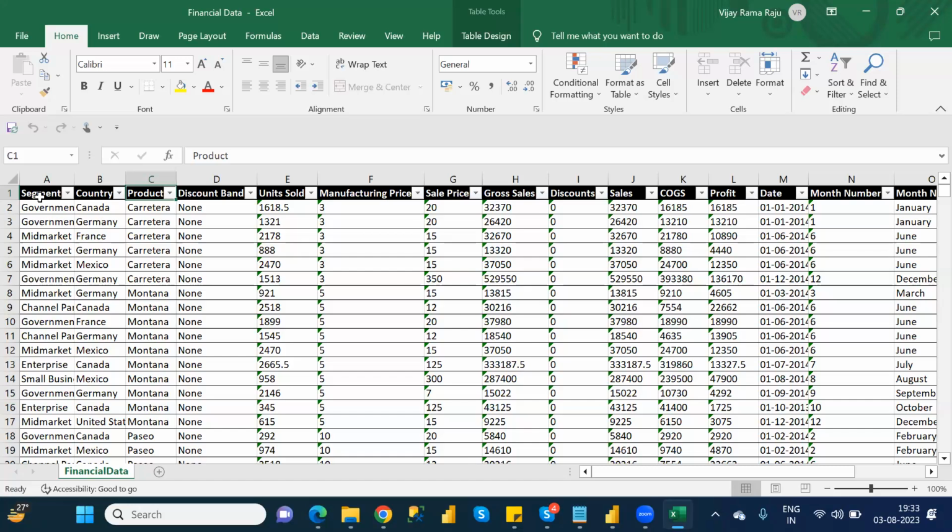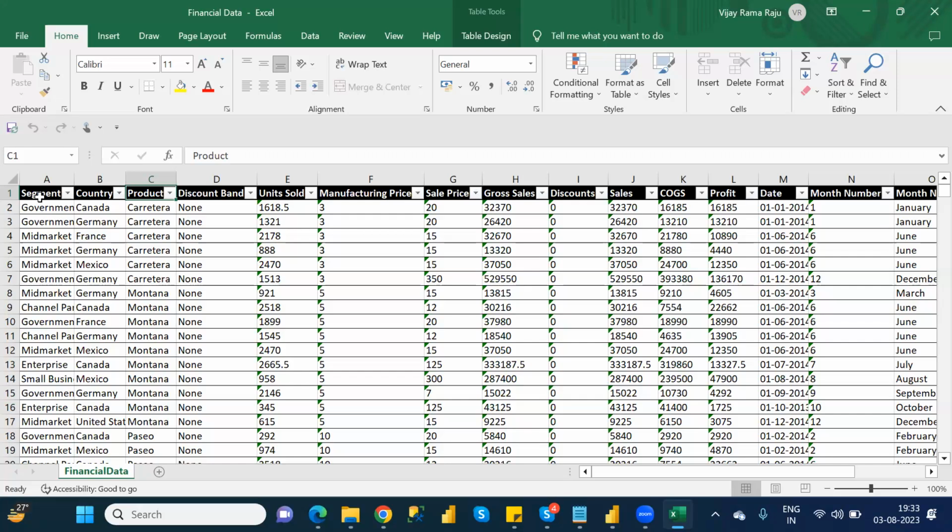Suppose someone asks, why are we creating columns there itself? Can't we directly load this Excel data into Power Apps? No, because whenever you load this particular data, all the unwanted columns are also available there itself.